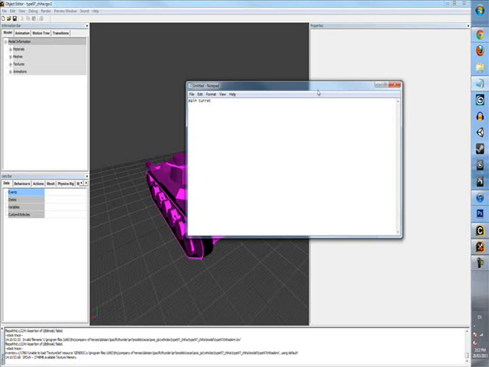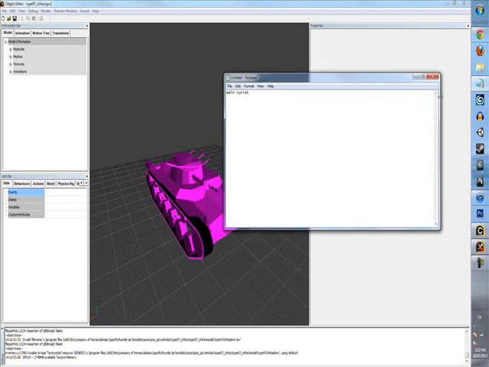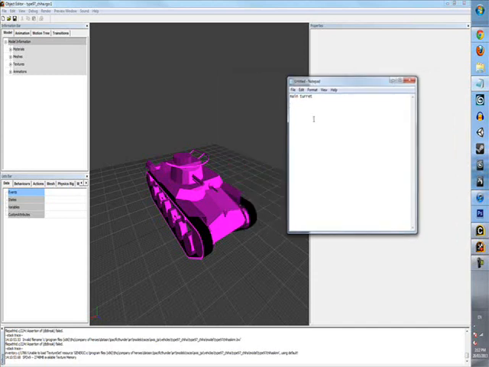Okay, so there's three particular things that we're going to need. We're going to need a variable to control horizontal motion. We're going to need a variable to control vertical motion, and we need a state to control the firing sequence.